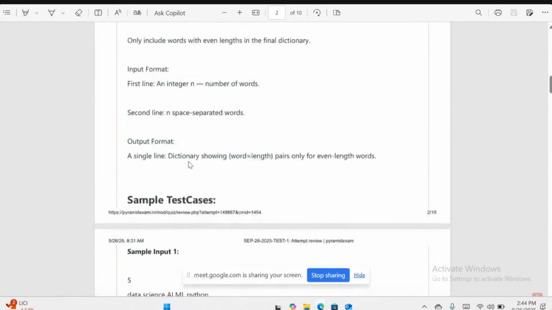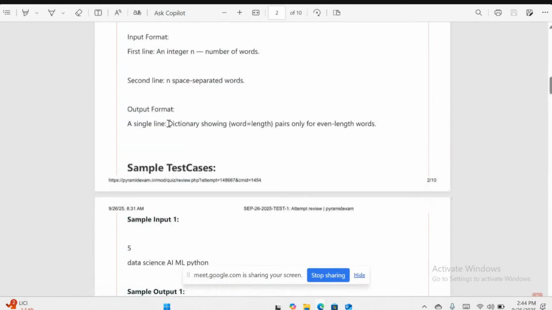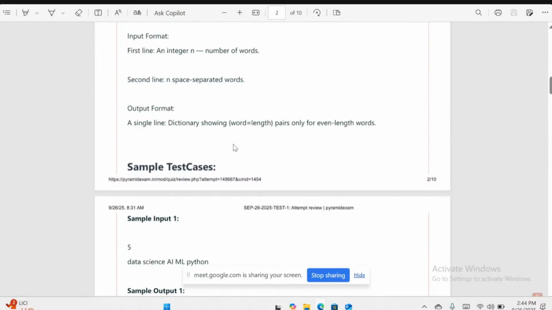If you look at the output format, a single line dictionary should be shown in the output, like word equals length, only the pairs for even length words. That means we return output only for even length words.